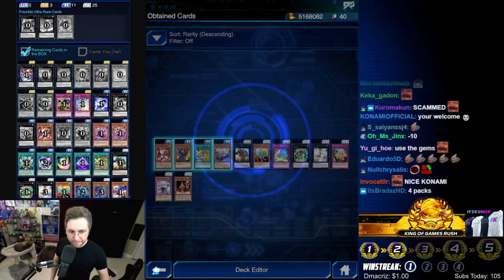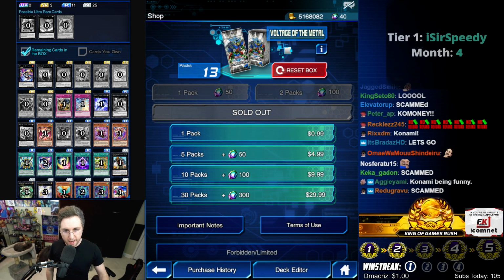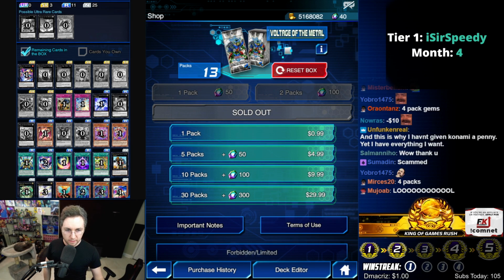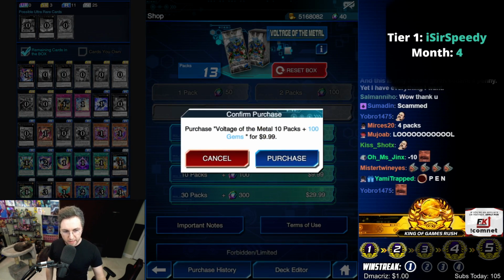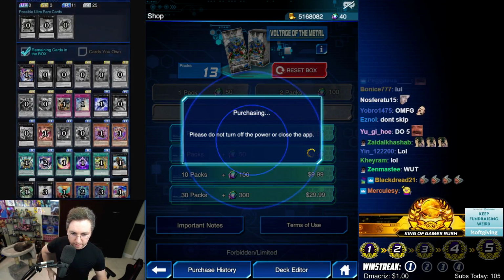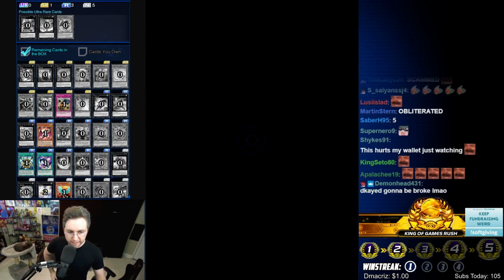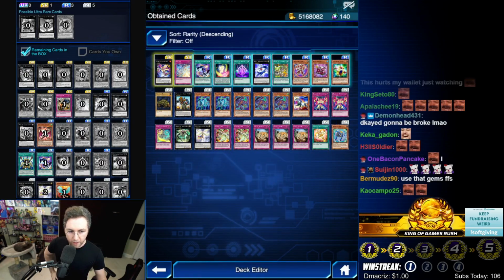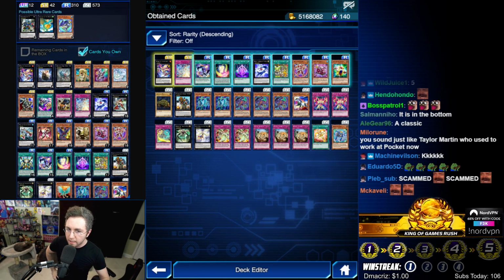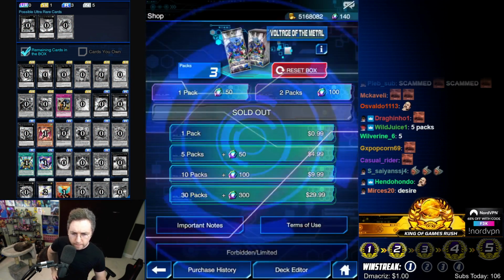Again. Nothing. 13 freaking packs. I'm not going to buy a dollar at a time. Oh my Jesus. We're going to do the 10 bucks. Konami, you got me. You got me good. You did it. And wait, how many Gears of Gear do we have? Oh my Jesus! The Gearja gear is still in the freaking box.